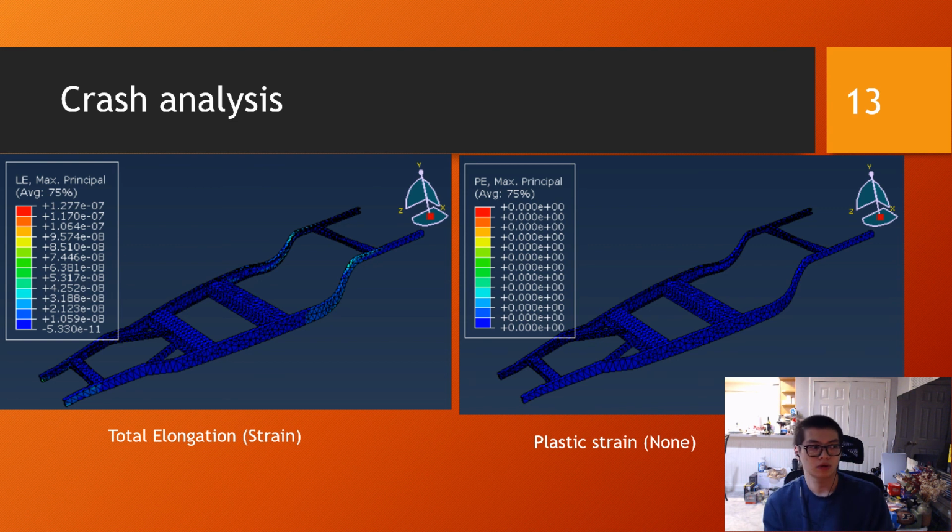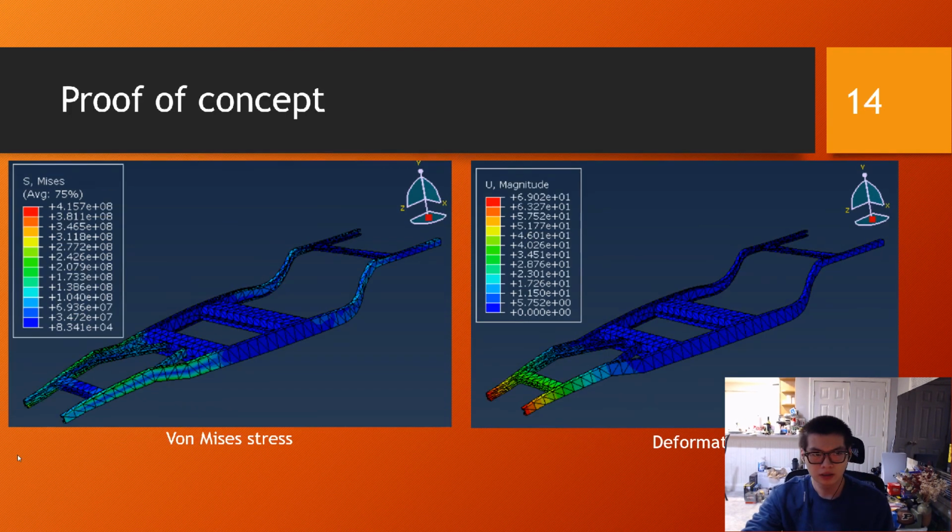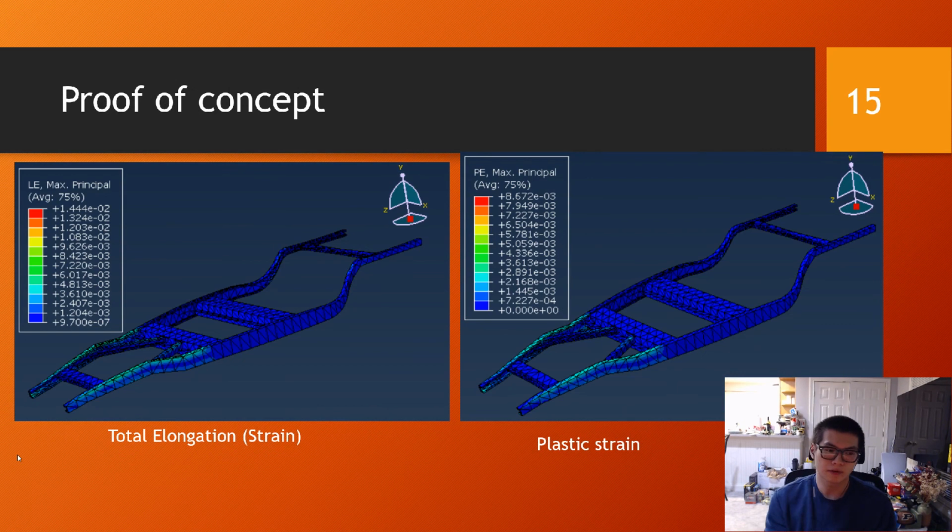And for more nodes than I have, for our academic use, it's really hard to have it running. Or you need to have a way better license, like my friend has in Abaqus. So singularity is something we need to figure out how to deal with. And for the proof of concept, the same thing happened, and all the red areas are in the front of the chassis.